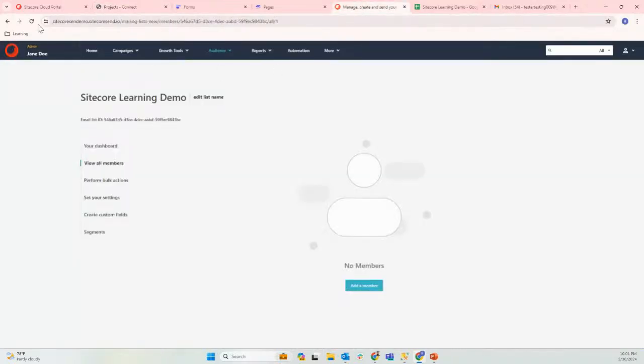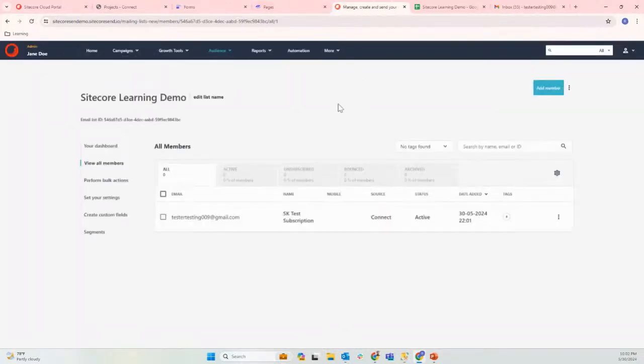If I go to this and reload, see, whatever email I had provided, with my name, is created now in this particular list. Now it is easy, right? We have created the list. If this is an event form that we add to any of our websites for promotion, within minutes or seconds we get all the data of the people who are interested or wish to subscribe to our updates and newsletters.